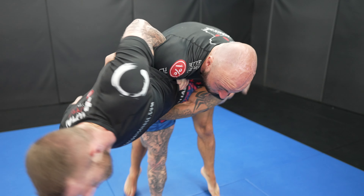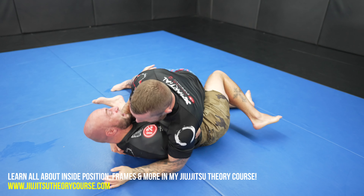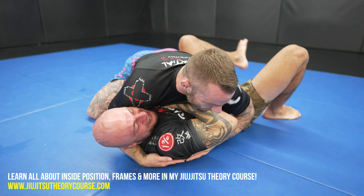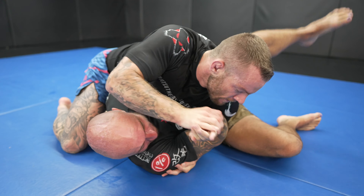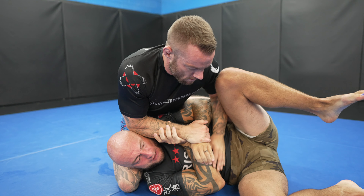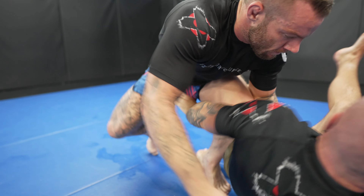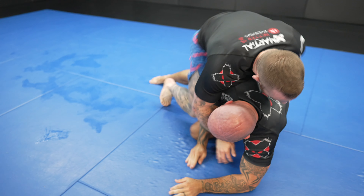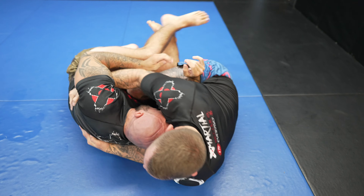As we land, I try not to land on him, but he pulls me down onto him. Alex is very disciplined to not allow inside positions and very disciplined to use his frames — this is a very common theme you'll see throughout the roll, and how I use my Jiu-Jitsu theory concept 'angles beat frames' to beat his frames. Because I don't have inside position grips, I don't have control of his upper body and he's able to turn away from me. I try to hit a quick back take, but I can't get my chest centered to his back quick enough, and we end up in half guard with him having a low knee shield.